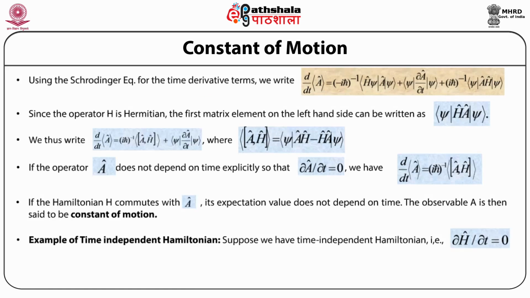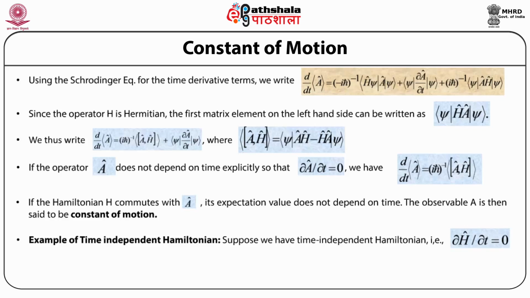Slide 13. Equation of a propagator. Now the function K as a function of position vector r2 at time t2 and position vector r1 and time t1 can be written in a compact form as function K(2, 1), and this represents the probability amplitude that the particle starting from the point r2, that is the position vector r2 at time t2, arrives at the position vector r1 at time t1.